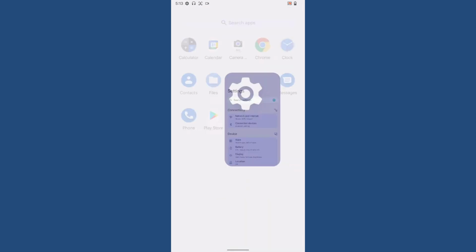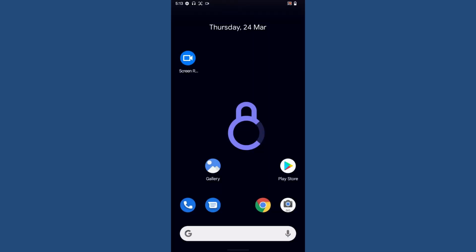What are my verdicts about the ROM? If you want to use the ROM as a daily driver, definitely you can use the ROM as a daily driver. Regarding the SafetyNet or CTS thing, well, the ROM may pass the SafetyNet by default. If you are using Magisk, make sure that you hide Magisk and it will pass without any difficulties. So if you want to use the ROM as a daily driver, definitely you can. What about the gaming experience?